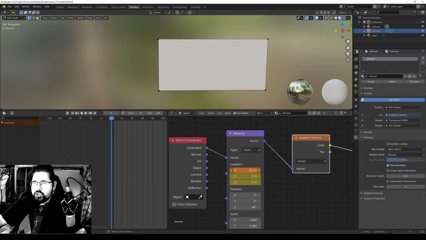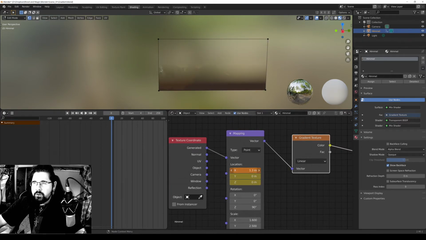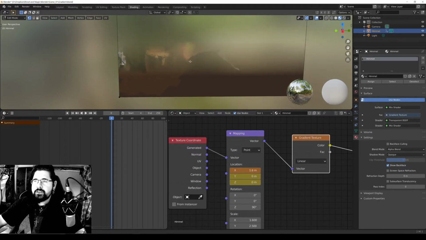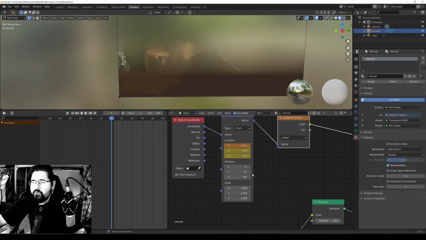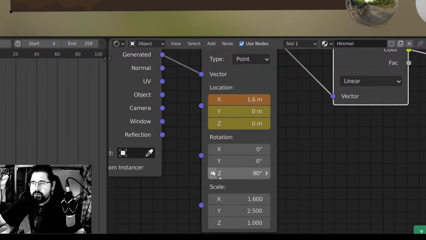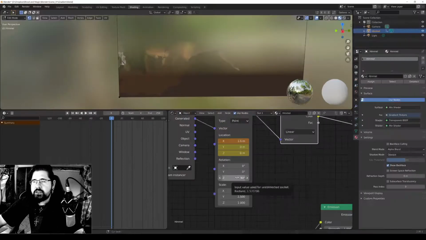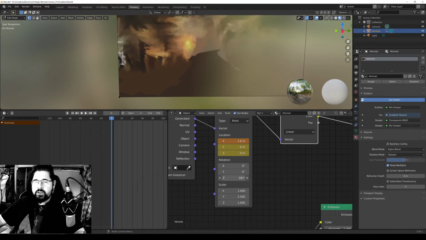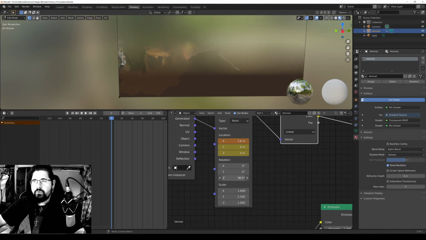And the location determines the point where my transitions take place. Of course, there's a little add-on. The z-axis rotation has to be rotated 90 degrees, otherwise the gradient goes from left to right, which can be useful if you need it, but I need it to go from bottom to top, right?